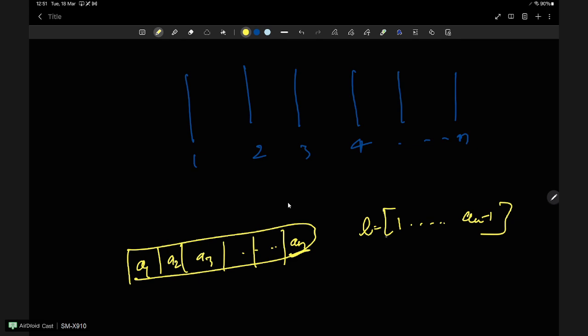Now if L is 1, we will see what all elements we can choose. Suppose this is greater than 1, then this whole array will be greater than 1 because it is in increasing order. Then when L is 1, the first color I can choose is any option I have here.